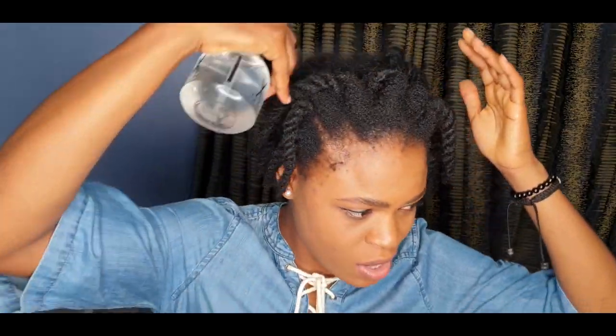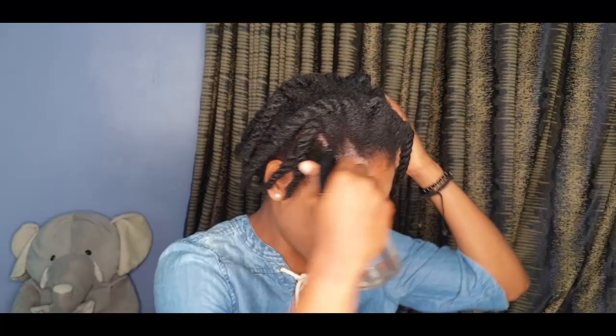I'm just going to be shampooing my hair right here in a very easy way. I'm going to start firstly by spritzing my hair with a bit of water, and I'm going to work with my hair section by section. Do not forget that. Once you are on natural hair, you work with your hair section by section. I'm going to work with this section, so I've put these ones aside, and I'm just going to start working with these ones.